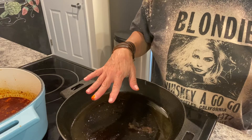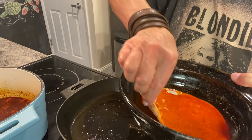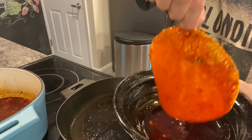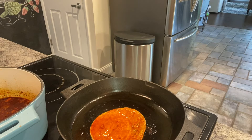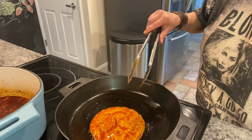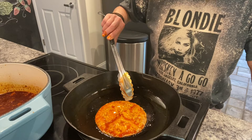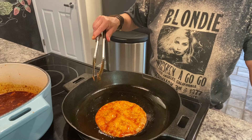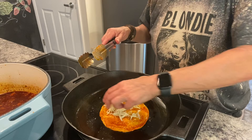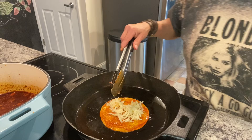Now that I've got my oil nice and hot in my skillet, I'm going to take the oil I skimmed off the top of the meat, put my corn tortilla down in there, and coat it on both sides, then lift it out and put it right in the skillet. I'll let that caramelize on the bottom side, then flip it over — that's when I'll put in my meat and cheese. It's twisting up nicely, see it starting to blister. Flip it over, put in your cheese — you can do Oaxacan or Monterey Jack, which is what I'm doing today since I couldn't find Oaxacan cheese at my local store.